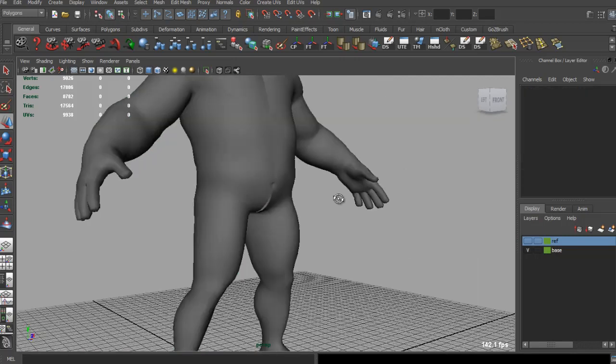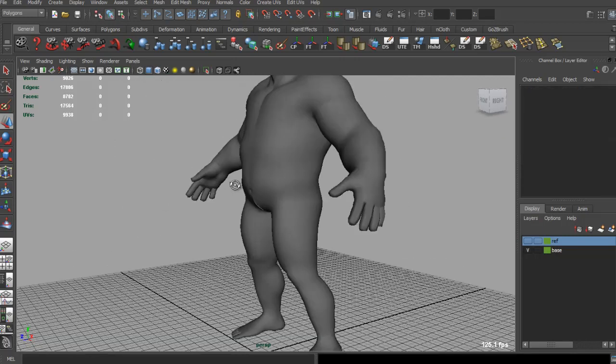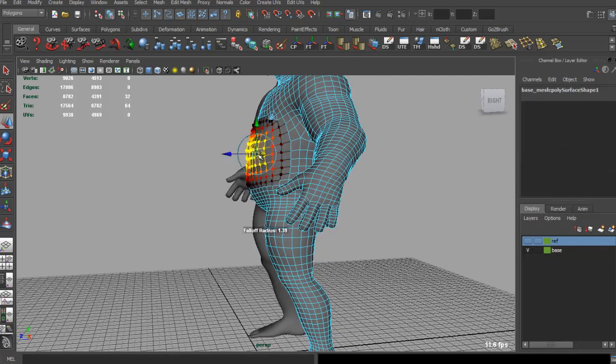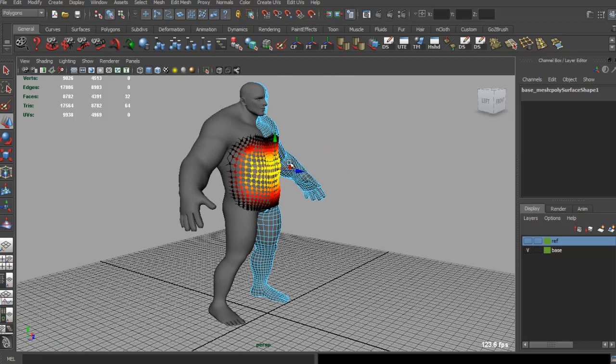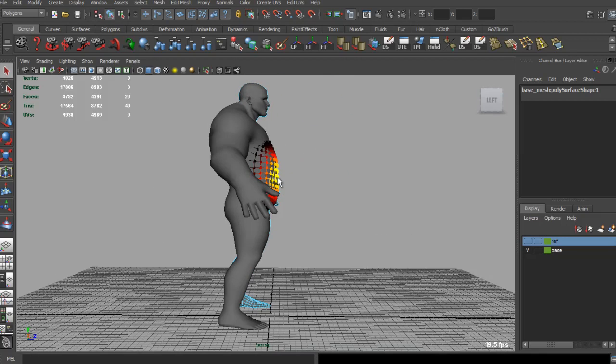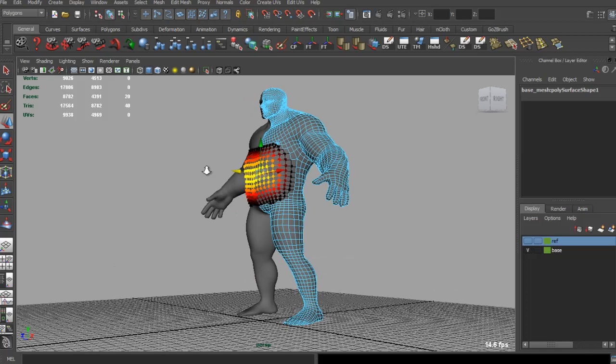Right now I wanted to make some changes to his belly to be a little bit more defined and to feel a little bit better.